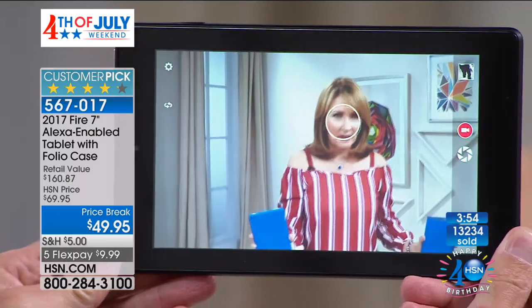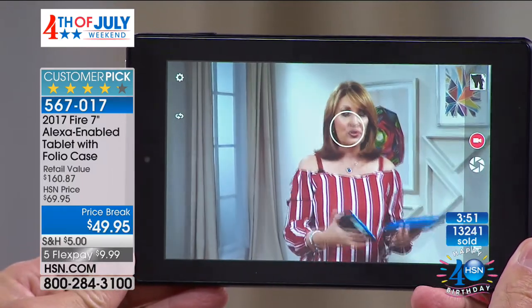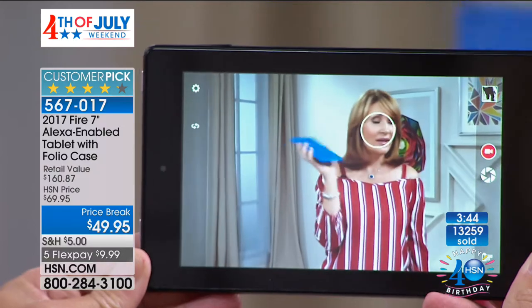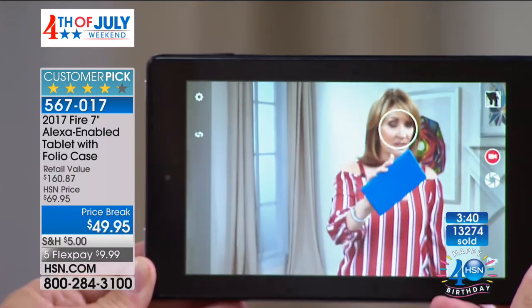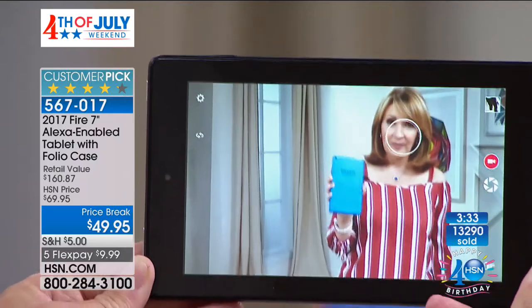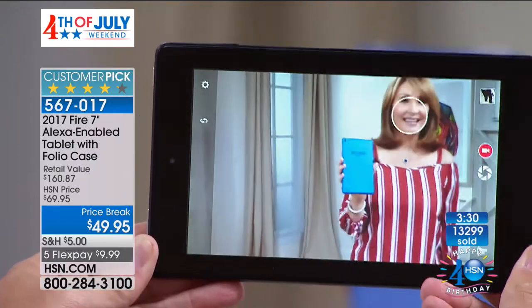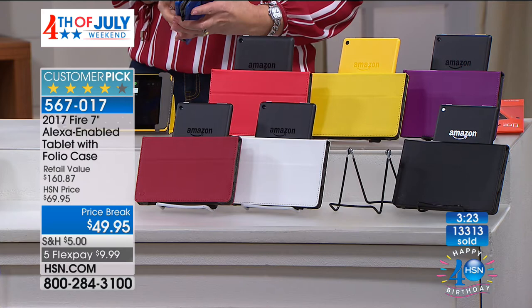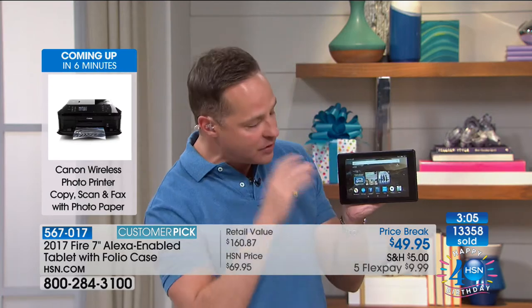I will not leave my house without my tablet — I love having one on hand. This is so slim and lightweight and powerful with great battery life. You'll notice as I move through things on this tablet, it never hesitates for a moment. I've got one, two, three, four, five, six, seven different things running at one time. If I want to open Facebook, I just say 'Open Facebook' and Alexa goes and opens it. That's fast — you don't even have to find the program yourself.